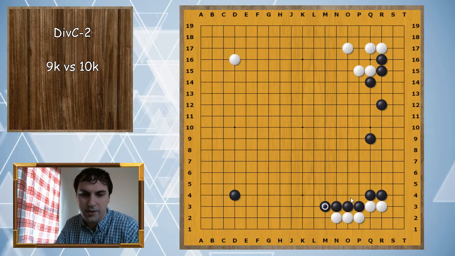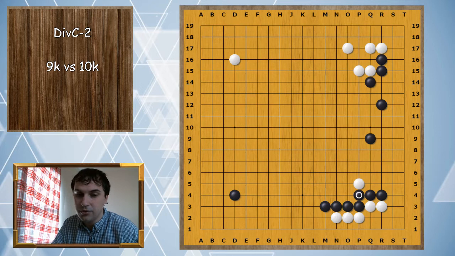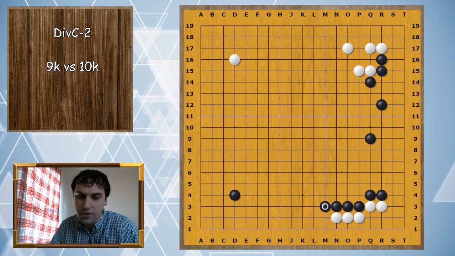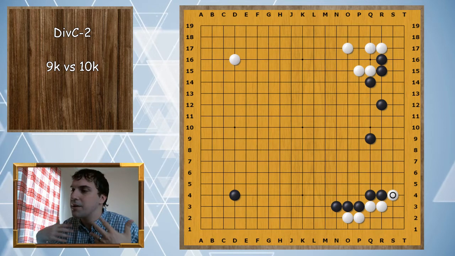For example, maybe later you could peep and then come in. Possible. You could have this move. Possible. You never know what's going to happen in the future. So until this becomes actual territory, maybe you could save the Hane. It's just something to think about.